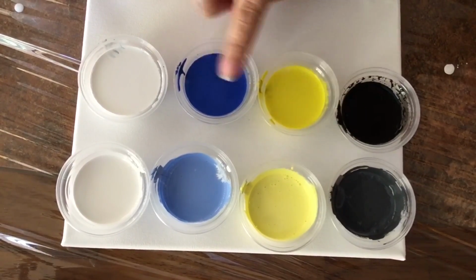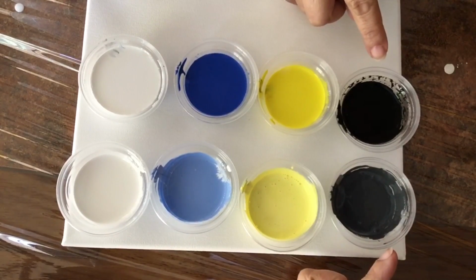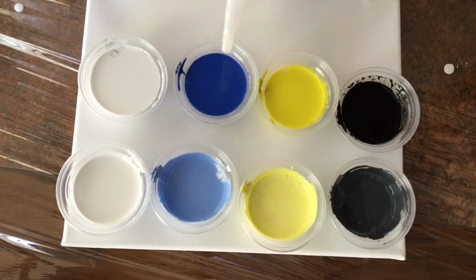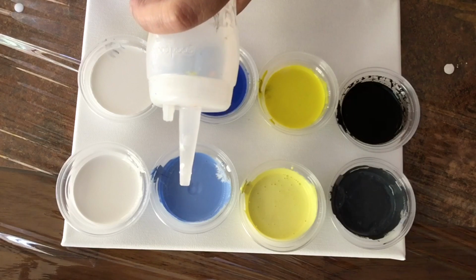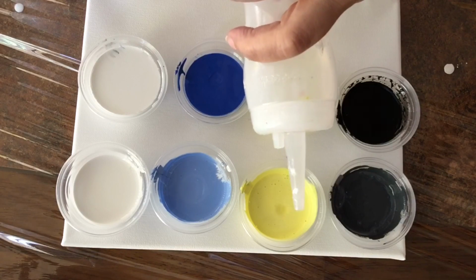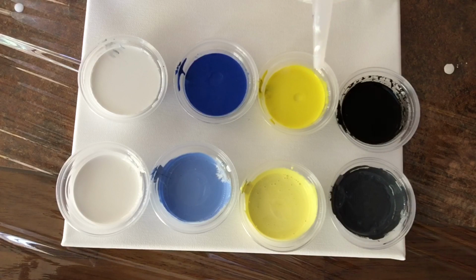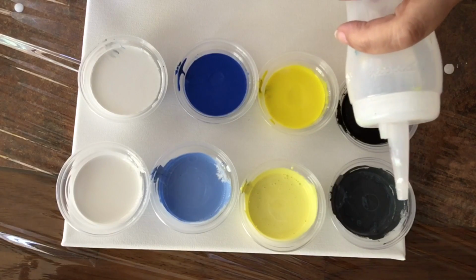Okay, they're all mixed up, and right off the bat I can see that my medium makes more pastel colors. It takes away a little bit of the color from the paint, so that's good to know. Just like in the previous video, we saw that it does the same thing to metallics. It turns them into pastels. So next time I use those kinds of paints, I'm just going to use water, and not use the medium, or maybe a reduced medium. That's why we experiment, to see these kinds of things.